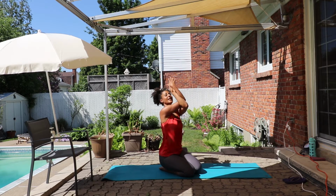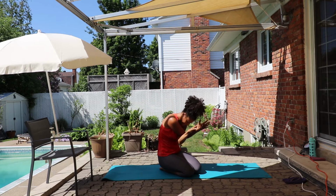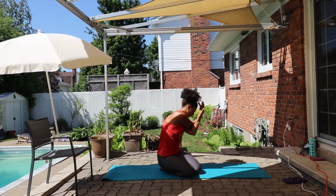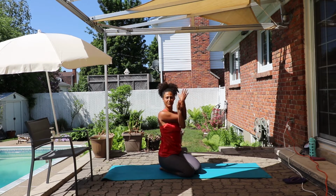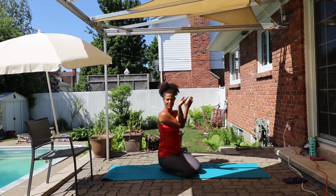Going again, inhale, lift. Turn to your left. Come down on the left. Back to center. Inhale, one more lift. Turn to the left. Come down on the left. Back to center to come to neutral spine. We open the arms out to then cross the other way. Right arm under, left on top.